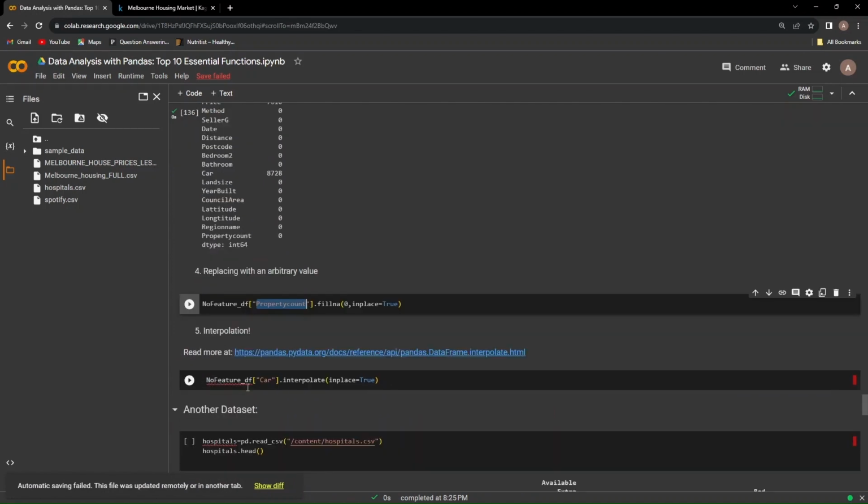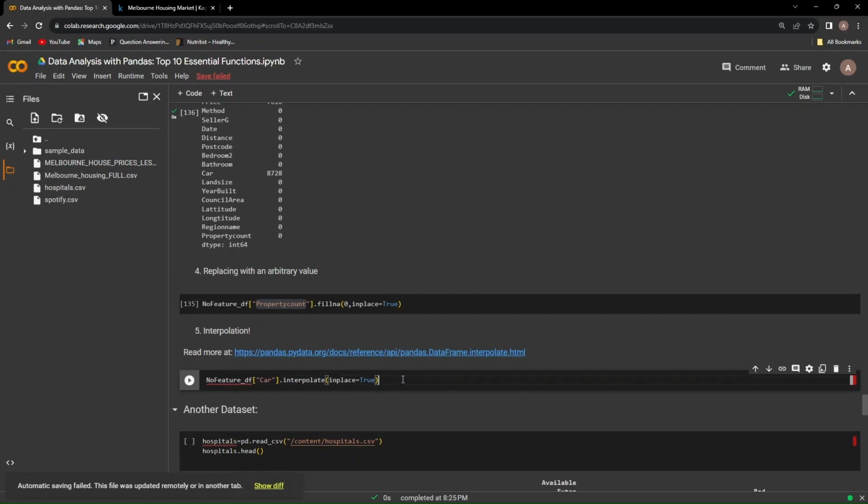Starting with the car column, as we've always done, we will specify the column and then apply the method interpolate rather than fillna, and then make sure that we specify that we're going to fill it in place of the null values. Now, by default, the interpolation uses the linear type of interpolation.